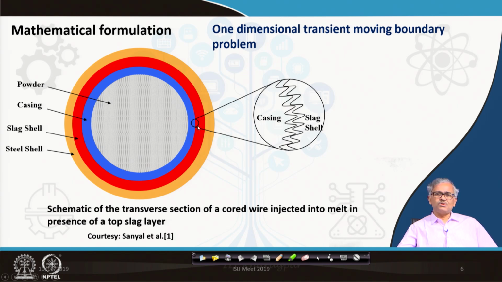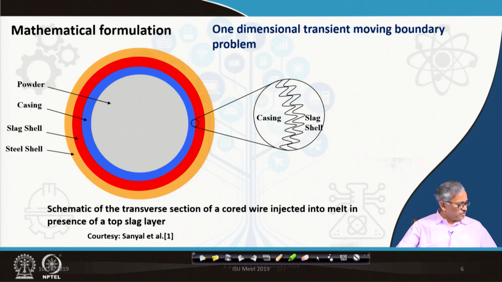That is, the slag will not fully wet the casing surface, that we assume, as a result you will have some contact resistance. Unlike that, in the slag metal interface we may not find this type of disparities or asperities at the interface, because liquid steel will much more wet the much softer slag shell. So wettability will be much higher. So here we can consider definitely a contact resistance here.